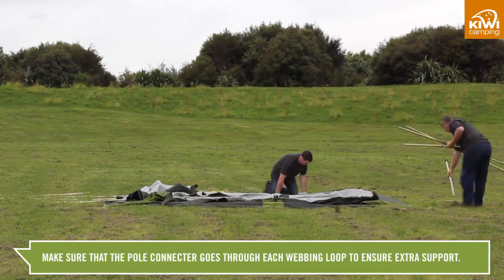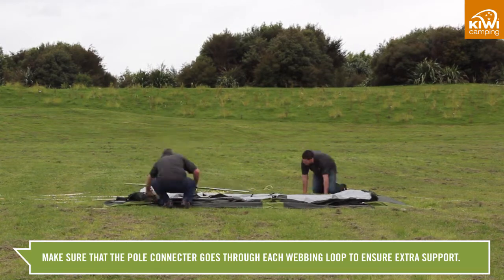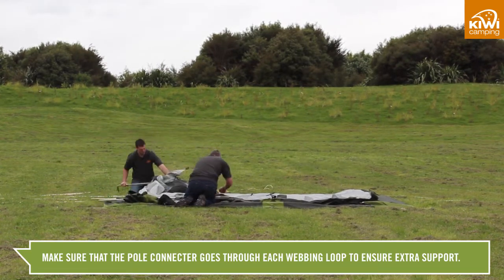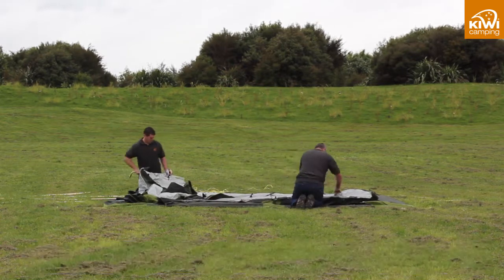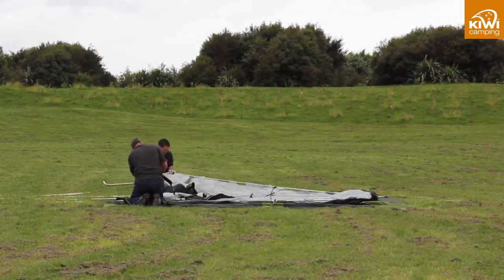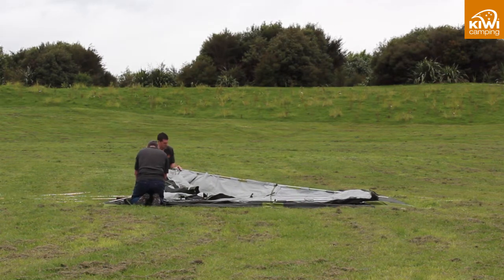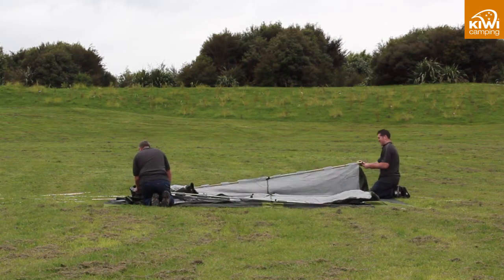Each front corner has a gusset sock. Slide part number one up under the porch through the gusset and then along the webbing and canvas pole sleeves. Make sure the frame goes through all the webbing loops as this gives it extra support. Repeat for the other side. The middle frame is similar to the side frame and there is an elastic loop in the front which goes around the T-section of part two.